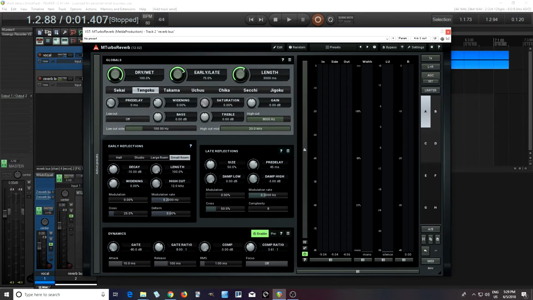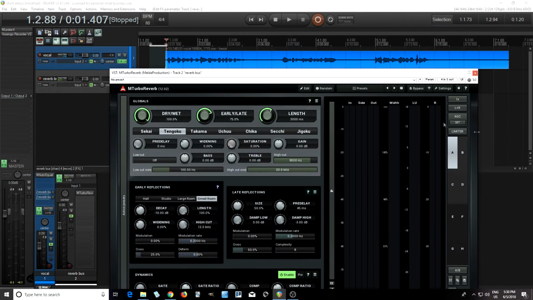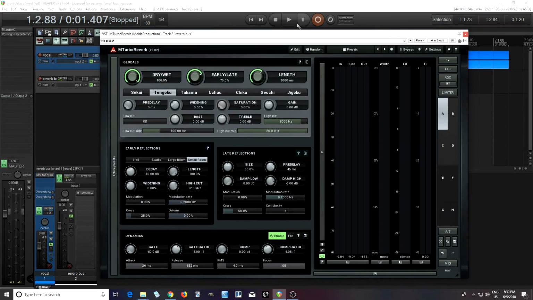So let's try the compressor at a 4:1 ratio. RMS, let's make this a little bit longer, maybe like 3 or 4 milliseconds. I don't want this to react too quickly. Move the attack up a bit and move the release way up because I don't want it to pump too much. Now I'm going to use the comp and just slide this down as we're listening to it. If you look here at the R, this will show you how much gain reduction we're doing. So let's go.